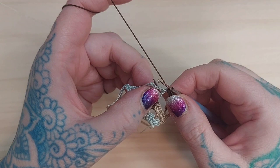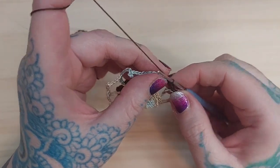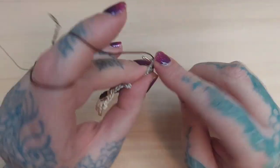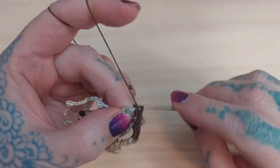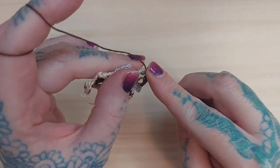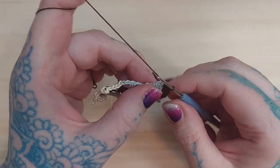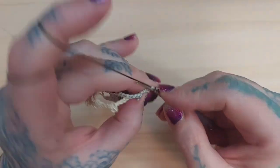Next, I want to do four half double crochets in the space before we hit the three chain picot. One, two, three, and four. And again, just as before, I'm going to do four half double crochets just on the other side of that picot. I'm going to do that while we make sure our picot is pointing in a downward position.